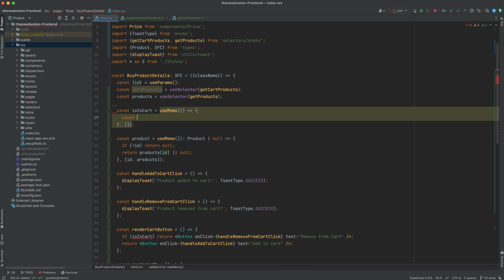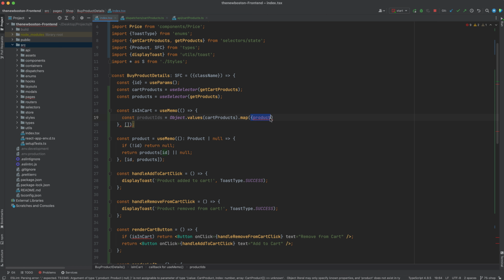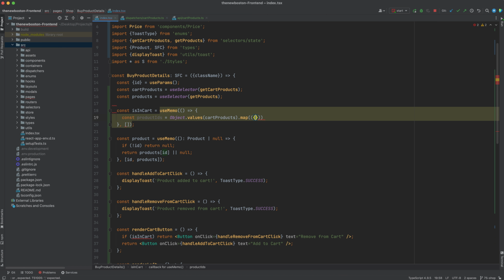So const, all right, so the object values of cart products are all of your cart products. Now from here, what we're going to do is map over each one and just, actually I forgot some braces there.